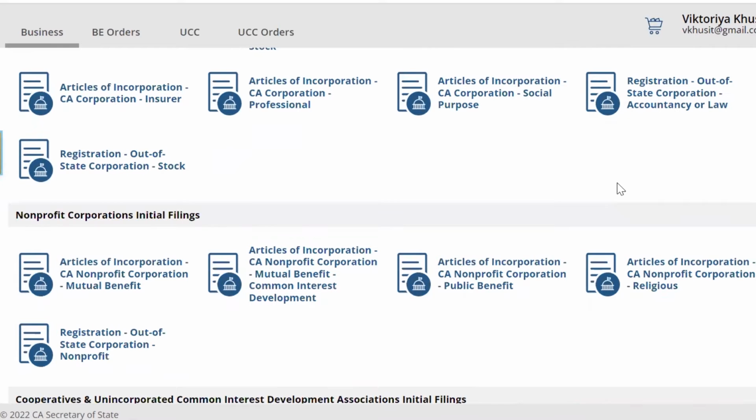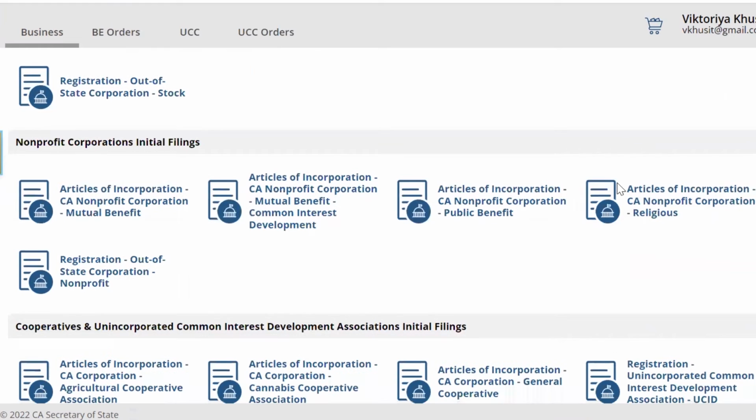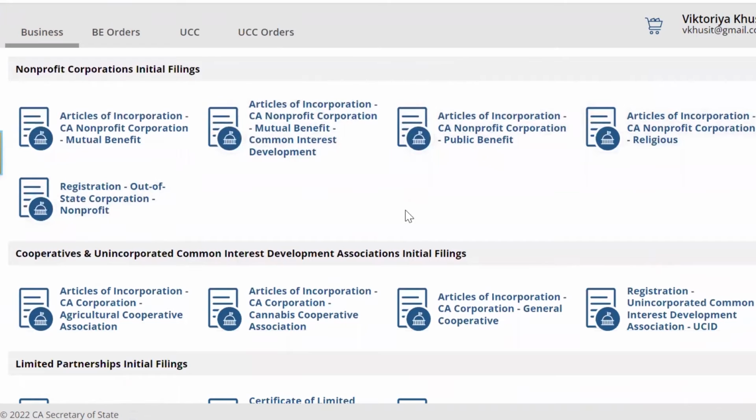So if you are interested in creating a non-profit corporation, you will come to this part. And here there are different company types. Your non-profit can have a different formation. You would need to do your homework and see what exactly you want to do.